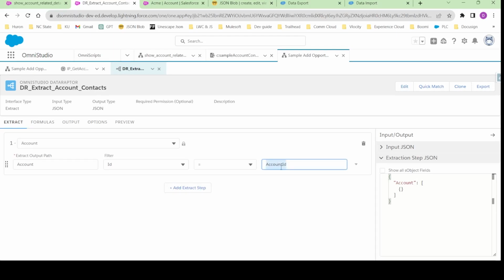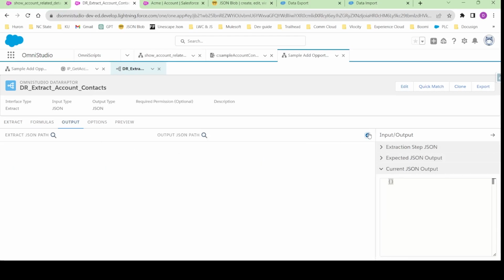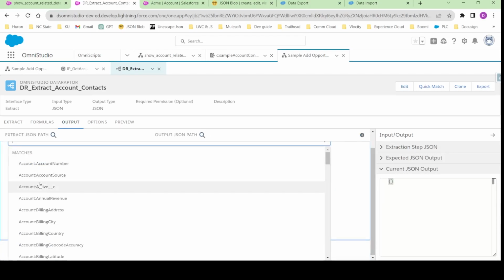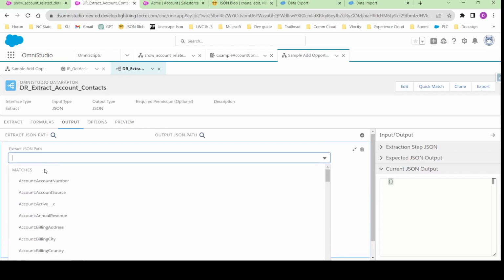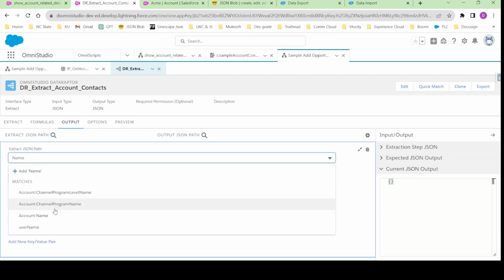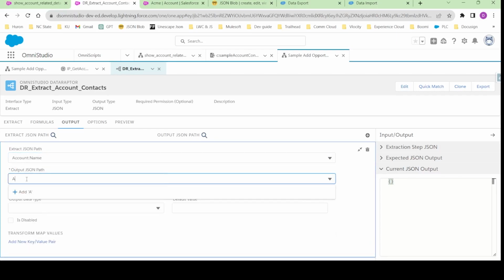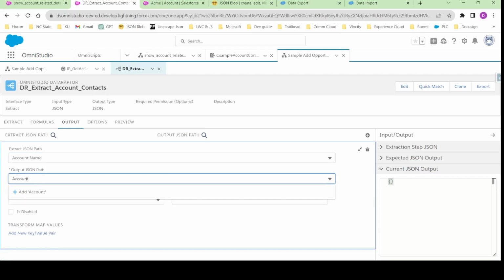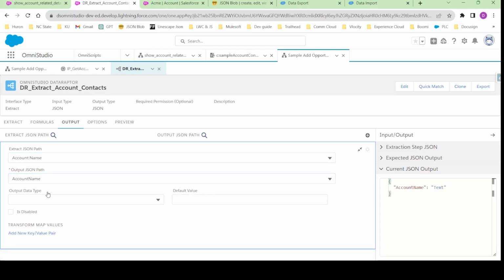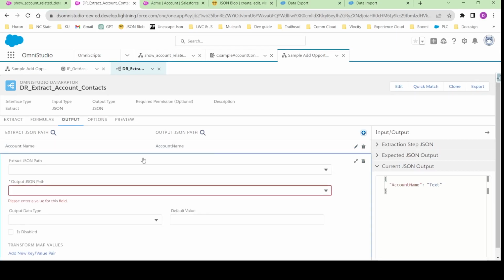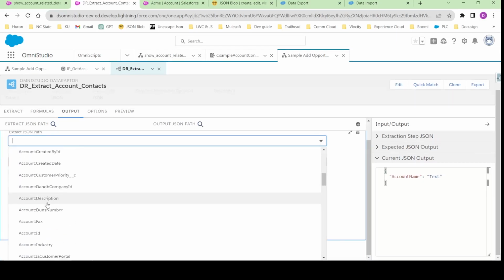Please notice this account ID is a dynamic variable, right? In the output we will write something like account name. Maybe we want to name it account name, and I will write account name. In the second part, let's say I want to get account ID.